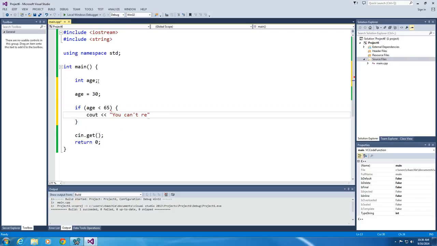You can't retire just yet. Okay, and so what happens is because age, which is 30 here, is less than 65, it's going to say that we can't retire yet.